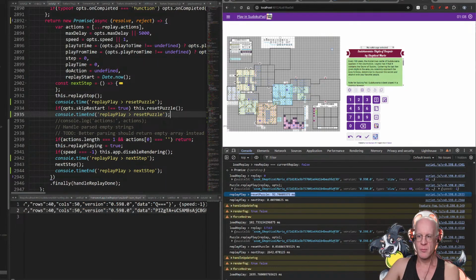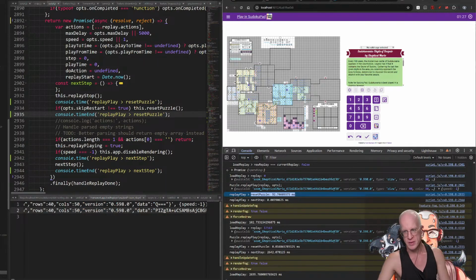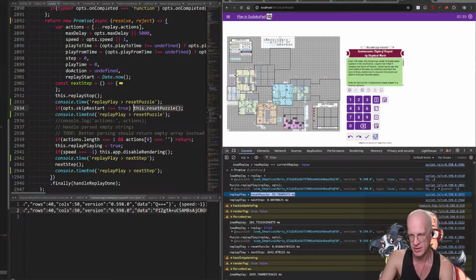My theory was basically that starting from an empty puzzle, which doesn't have all these elements in it, manipulating the DOM was faster than my code probably trying to say, oh, this is a 7, now it becomes a 3. And that is slower than just removing the 7 and then adding the 3. But I still don't understand exactly how, the reset puzzle should get rid of everything.